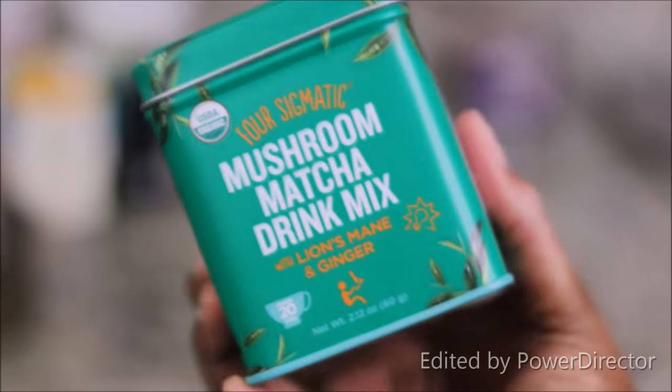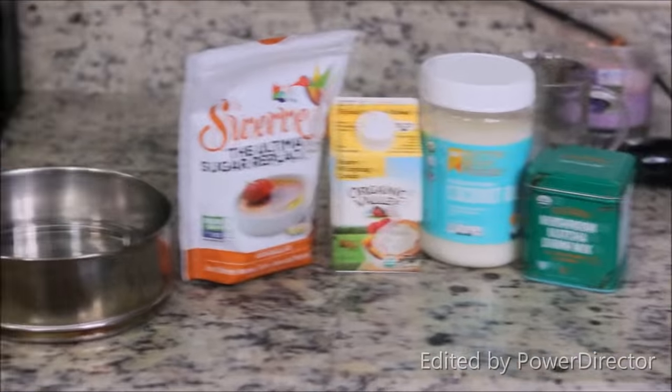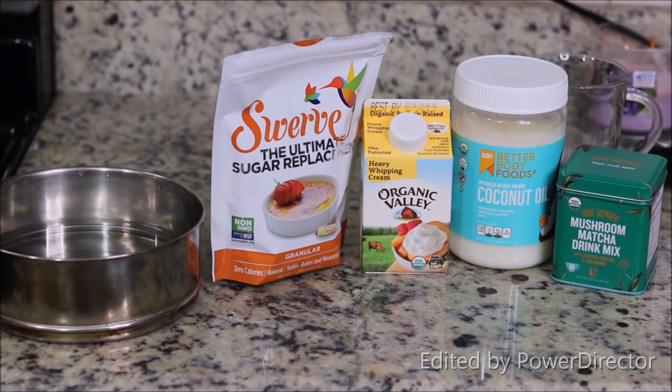Basically, I'm going to add some coconut oil. I have some heavy whipping cream and some Swerve sugar substitute. This is everything that I'm gonna put into my matcha tea. Over here, I have some water. I put it in this pan because I wanted to show you guys. My kettle won't allow me to show you how I'm gonna do it. I'm gonna be honest, I'm too lazy to move my camera to the stove, so I'm just gonna show you how I'm gonna do it right here, okay?